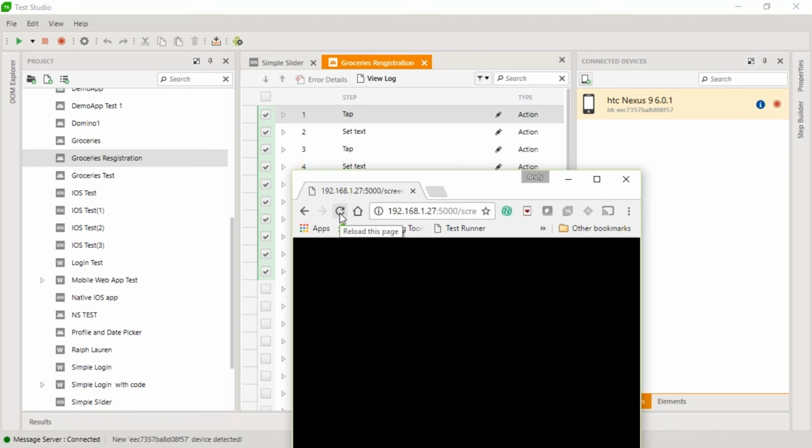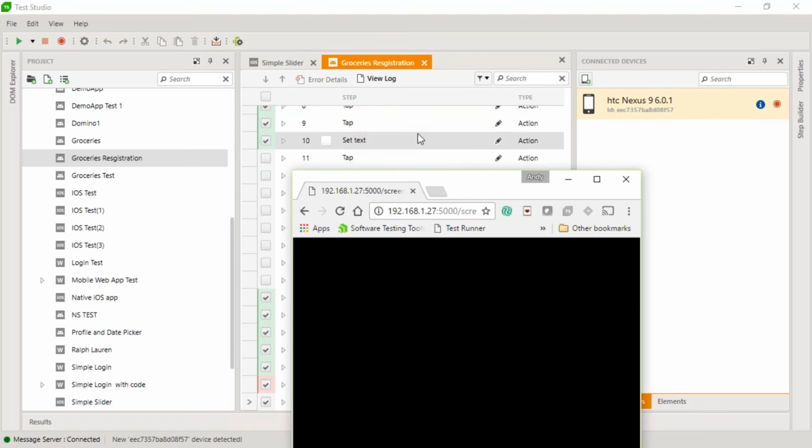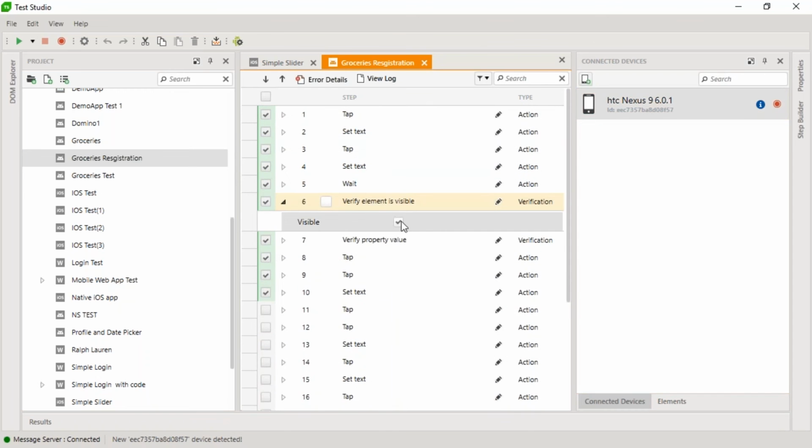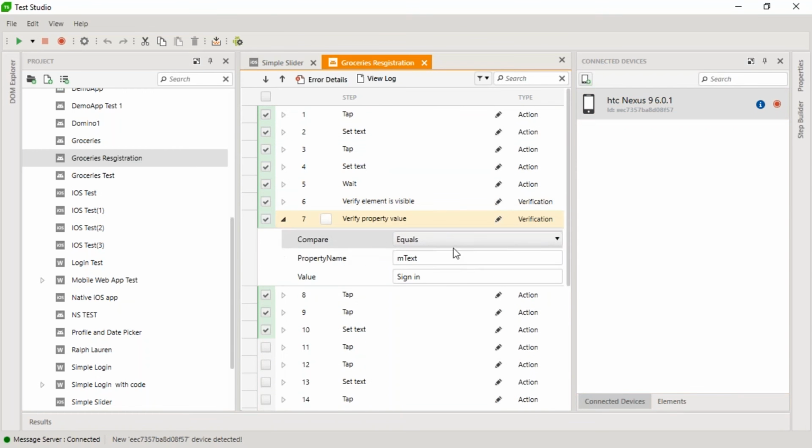Okay, kick the tire a little bit. Now while that's still getting tuned up there, you'll see that it executed all of my actions here. There are some taps, there are some verifications as well. We can verify property values along the way, so it's very easy. You still have the element highlighter too, which can basically highlight while you're looking at the real device, which I'm hoping to get a chance to show you.